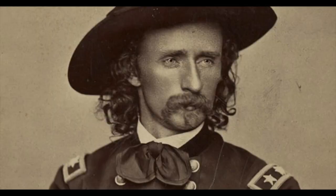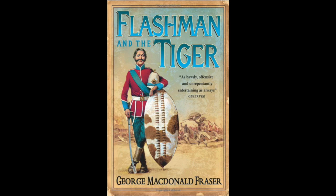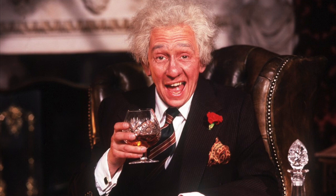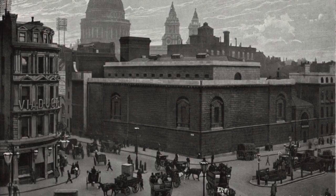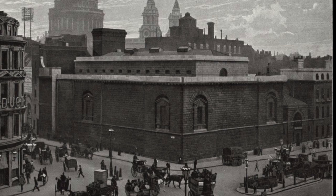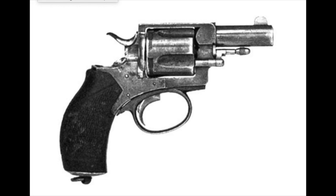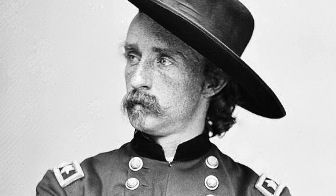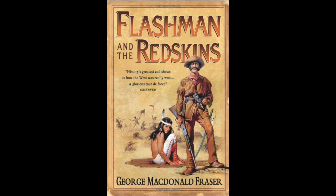Number five: George Custer's Bulldog Repeater. In Flashman and the Tiger, Harry's granddaughter Selina is being blackmailed by Tiger Jack, a big-game hunter and past acquaintance of Flashman. Sally, with nowhere else to turn, calls on her loving octogenarian grandfather for help. After failing to buy him off and discovering exactly why Tiger Jack is so bent on ruining Flashman's granddaughter, Harry drinks himself into a funk and decides to retreat to murder. He searches through a certain drawer to find the right weapon, and amongst the small collection is a British-made handgun — a Bulldog Repeater. He refers to this as the scarred double-action Bulldog Repeater, which means it must have some importance to Harry.